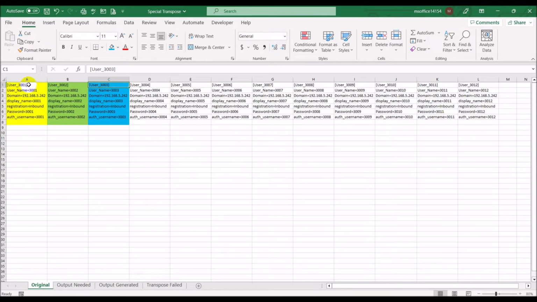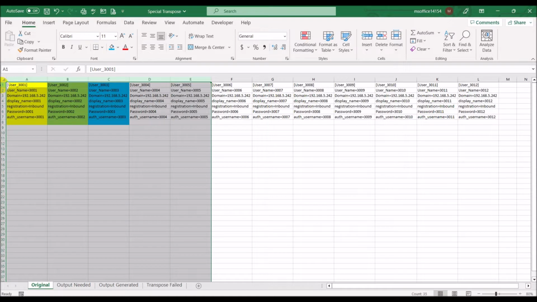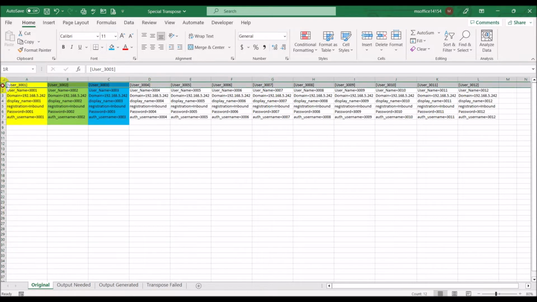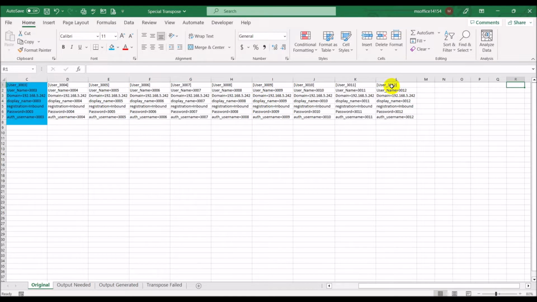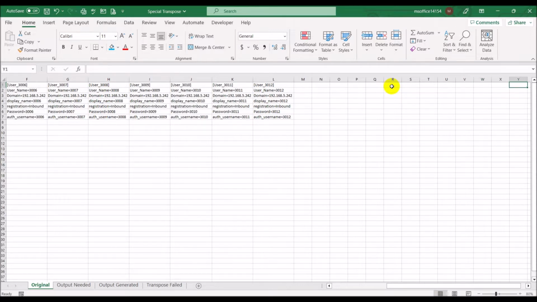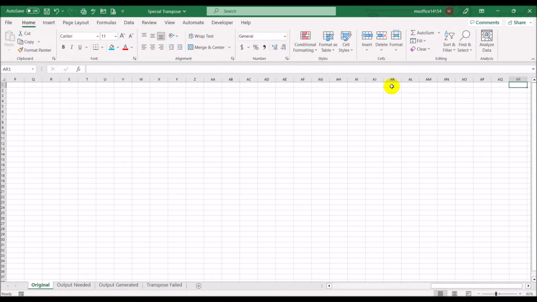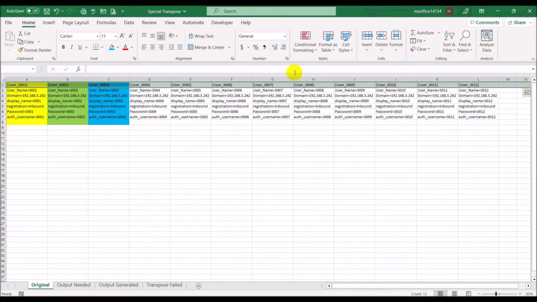Now the way Excel labels rows and columns is that columns are labeled in letters and rows are labeled in numbers. So you have column A, column B, C, D, and so on. You have row number 1, row number 2, row number 3, 4, and so on. If you move to the right, see how it goes V, W, X, Y, Z. Then the next column is AA, then AB, AC, AD, and so on, till we go to AY, AZ, and then you have BA, BB, BC, BD, and so on. So that's how Excel labels columns, and like I said, rows are labeled as numbers.